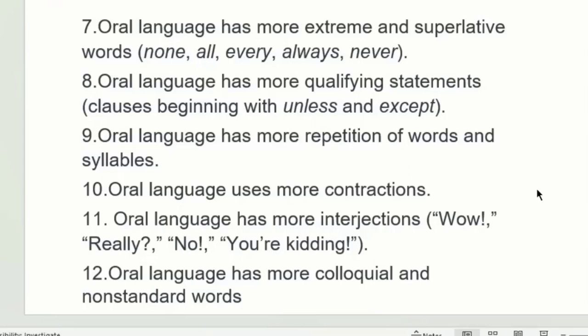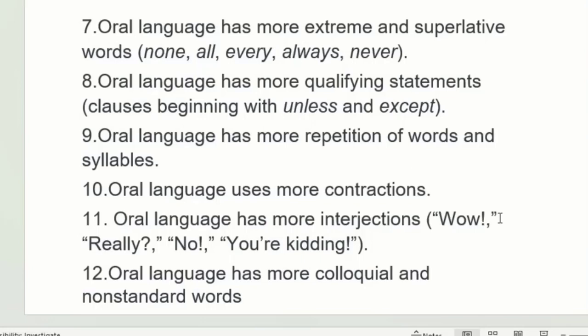Oral language is more colloquial and has more non-standard words, because in oral language you can take shortcuts, like I have not, I haven't, you use that apostrophe t. And please, please never write your essays at that level. You are at university, you are an academic, you write in full. You don't write colloquially. Your sentences must be in full.